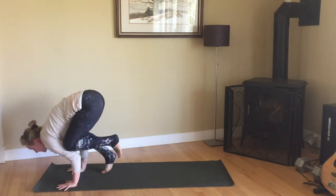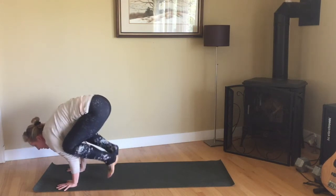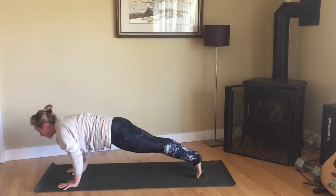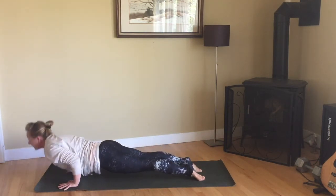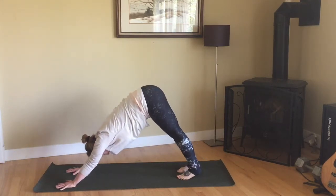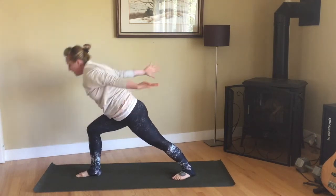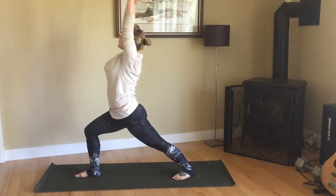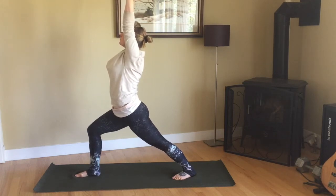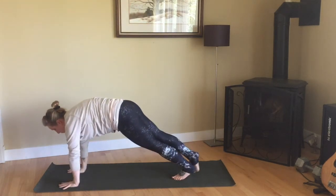And come down. Vinyasa. Inhale to shift forward. Exhale, bend the elbows, chaturanga. Inhale, upward dog. Exhale, downward dog. Inhale, right foot steps up, plant the back foot. Inhale, rise up. Fingertips reach to the sky. On an exhale, hands come down, move through a vinyasa.